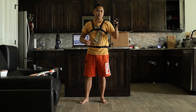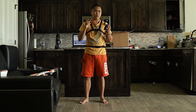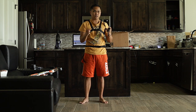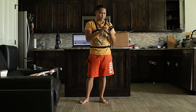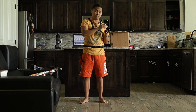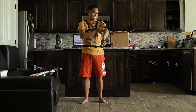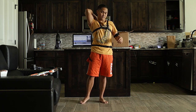All right. And now right here on the left side is your arm. The one that came with the Perception Neuron, this part right here was broken. One of the pins was missing, so luckily, they give you a spare one in the box, but I went ahead and messaged them anyway. That's why I'm able to still use it, even with it being broken. You can get everything they give you separately on their website, which is kind of cool, because as you can see, these things are really fragile. They'll probably break pretty quick if you're not being very careful.